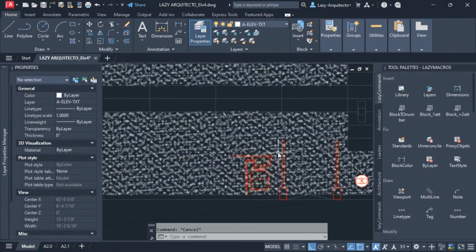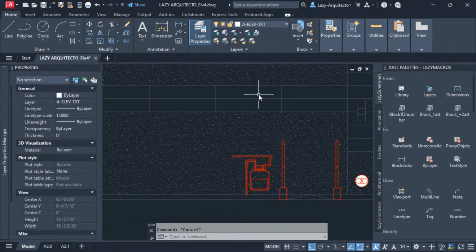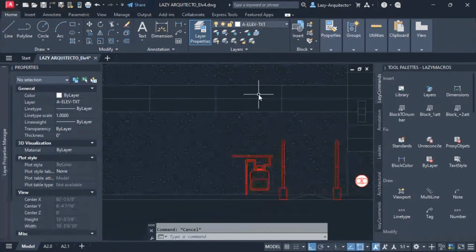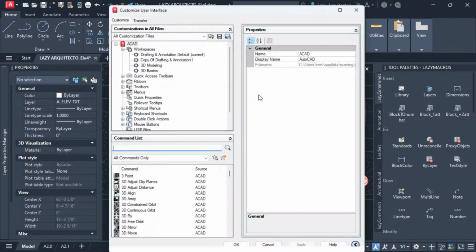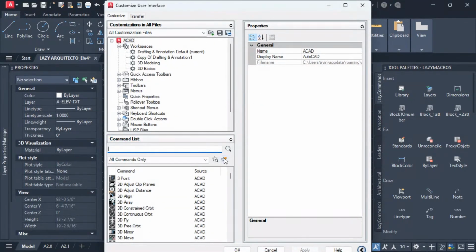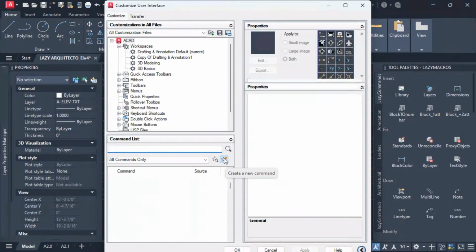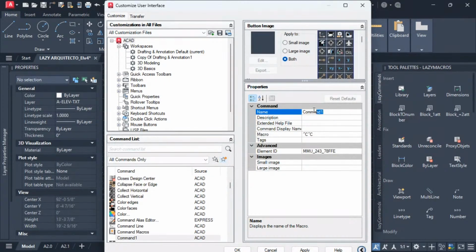So the way we're going to do this, guys, is by creating again a custom command, and the way I'm going to do it is using the CUI to create a new command using this star icon. Once I hit that star icon, I can rename my command.